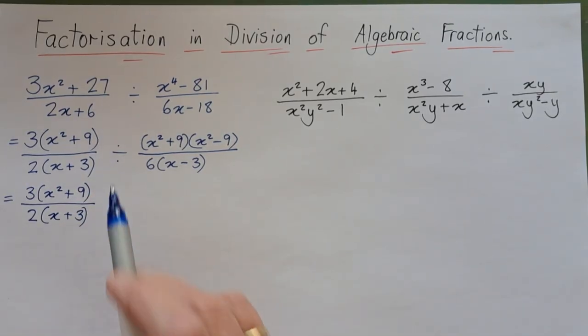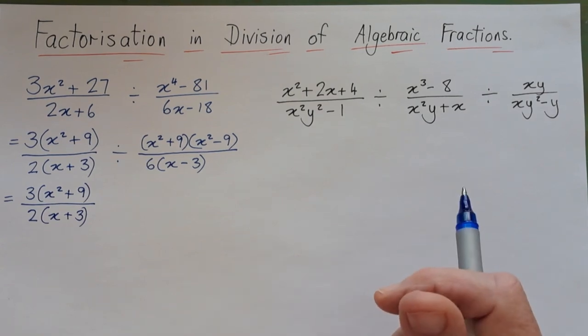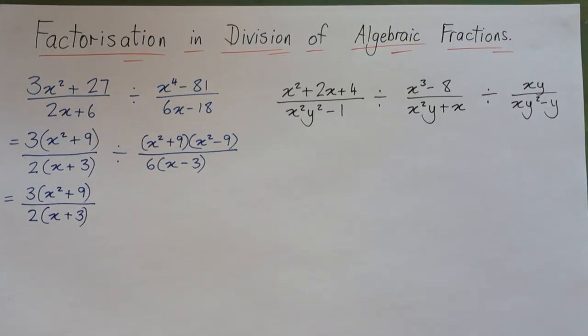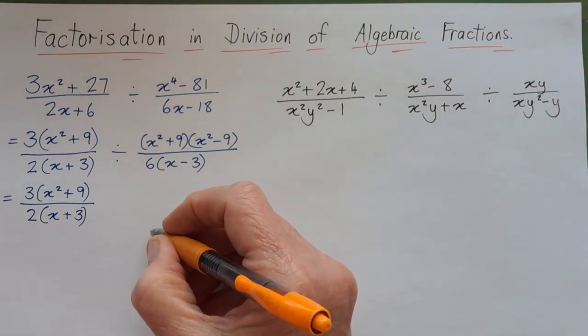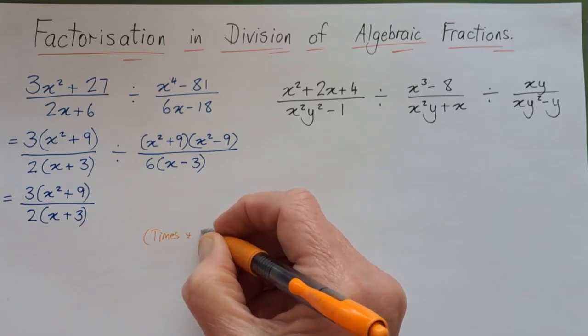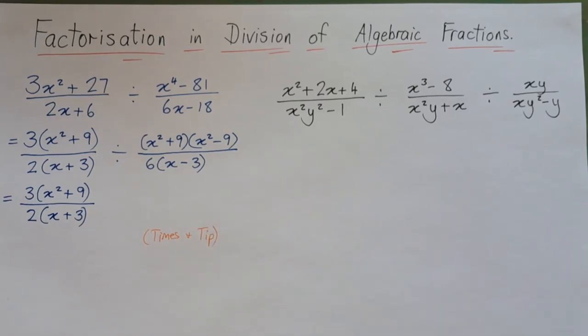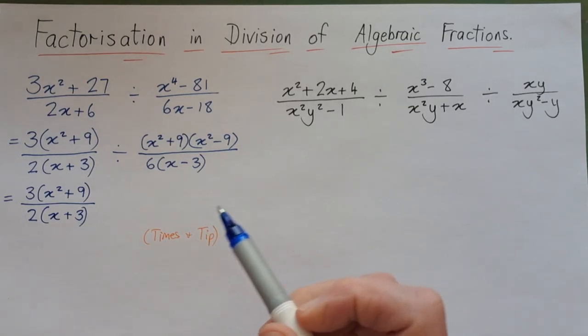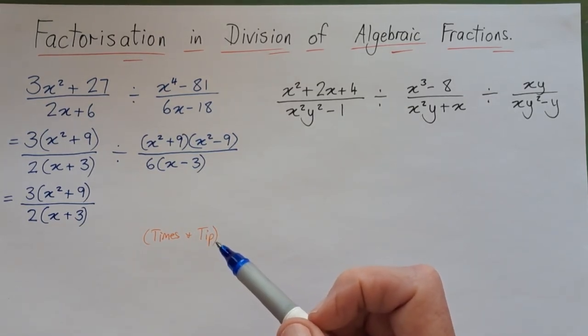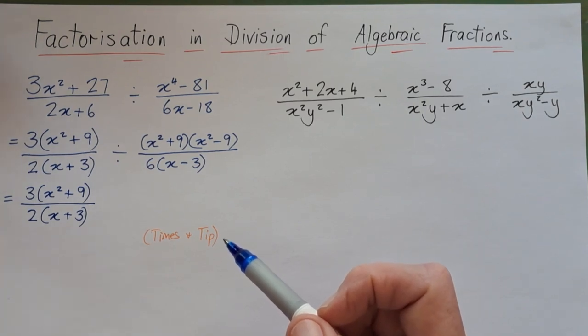And now we're going to look at this division sign. If we go back to multiplication of fractions, the method that we use is times and tip. I know most people call it tip and times, but I'll show you or remind you again just now why I call it times and tip. So I'm just going to write it underneath here because we're going to be using that technique here as well. So if you think back to multiplication, in multiplication the method we use is cross multiplication or cross cancelling, but that only works for multiplication. It's in the name, cross multiplication.